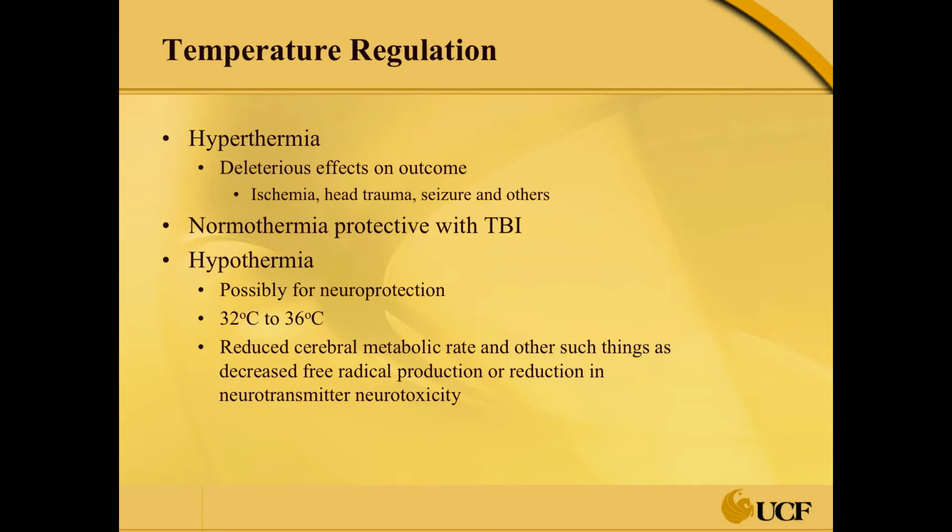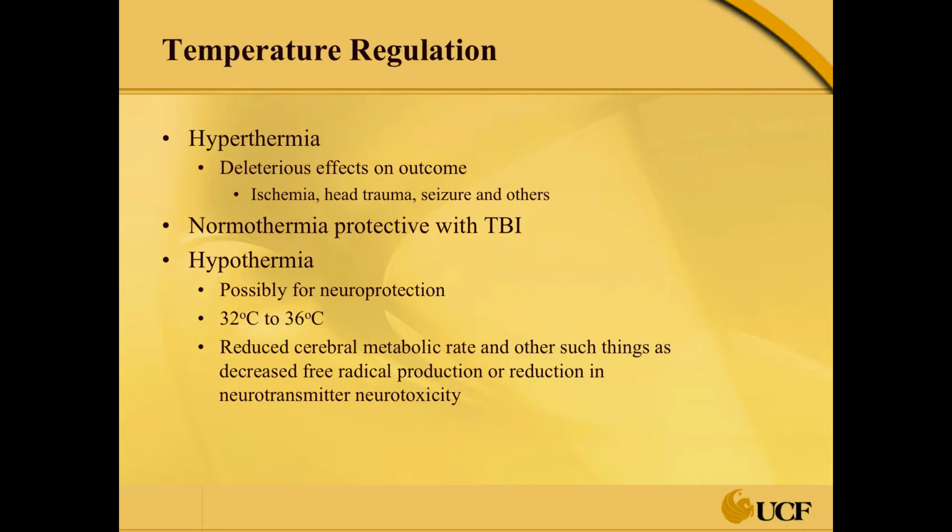Temperature regulation: hyperthermia has a deleterious effect on outcome. It's not a good thing. We definitely don't want hyperthermia. In fact, you're going to probably see in your practice the opposite. You're going to see the bear hugger. I think that's, oh no, not the bear hugger. It's called the Arctic freeze, where you'll use cooling blankets and things to promote hypothermia rather than hyperthermia. And we'll talk more about that. But if you don't control temperature and the patient does develop severe fever, ischemia, head trauma, seizure, other things can cause this, and obviously the patient's not going to do well.